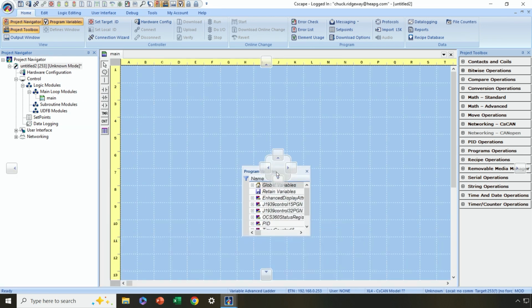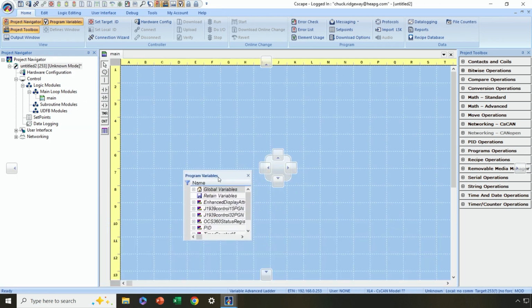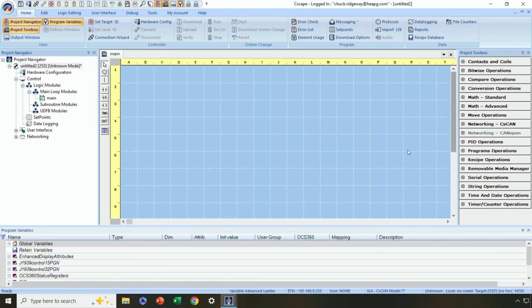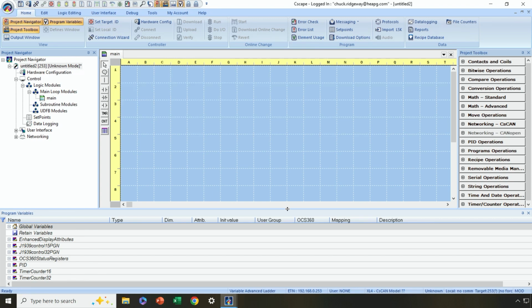Again, same thing here. Where do you want it? Do you want it just floating? Do you want it docked somewhere? Where would you like it? Okay. And then again, once you have it docked, you can then size it the way you want. Now the beauty of this is you can size and arrange these the way you want, and every time you open up Cscape, it should come up pretty much set up the way you want, or the way you last left it for sure.